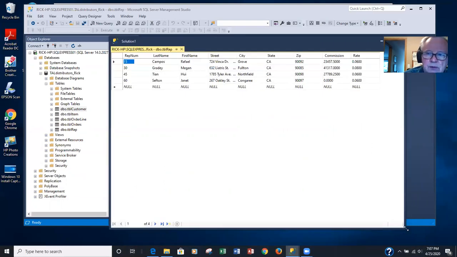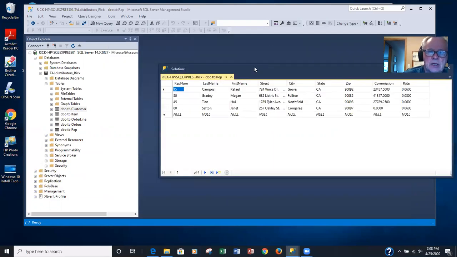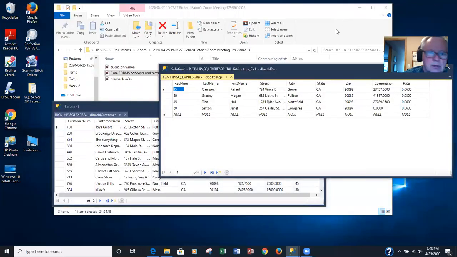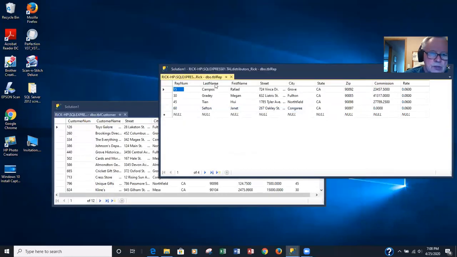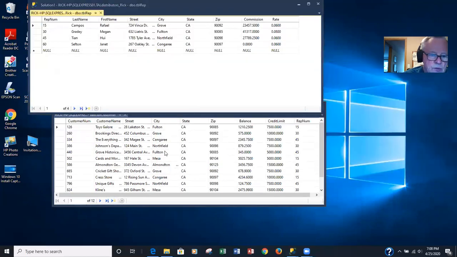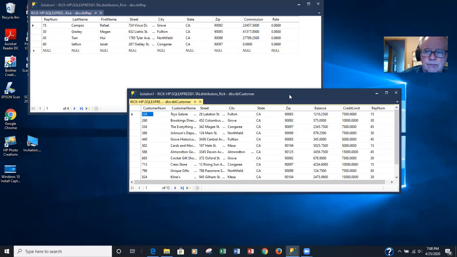Now, to be able to see both these windows, I am going to minimize SQL Server, and I'll position these two windows so I can see the contents of both of them. Okay.